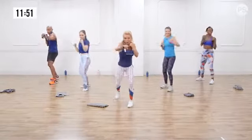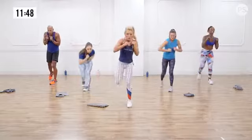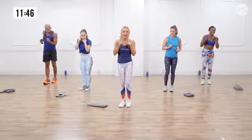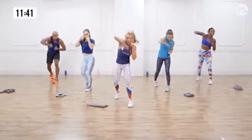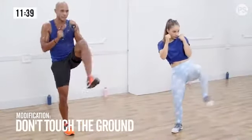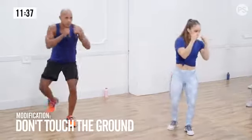Again, jab, cross, hook. Big mean elbow, step it, drive with your heel, reverse lunge. All right, now Casey doesn't have to go all the way down. She can keep it up, right? All right, is everyone good with this one?